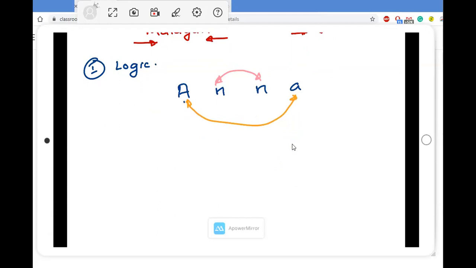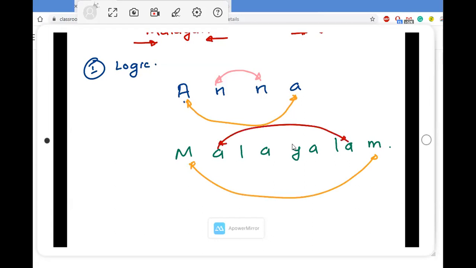If I take the example of Malayalam again, I need to compare first and last, then second and second last, then third and third from the last, then fourth and fourth from the last, etc.